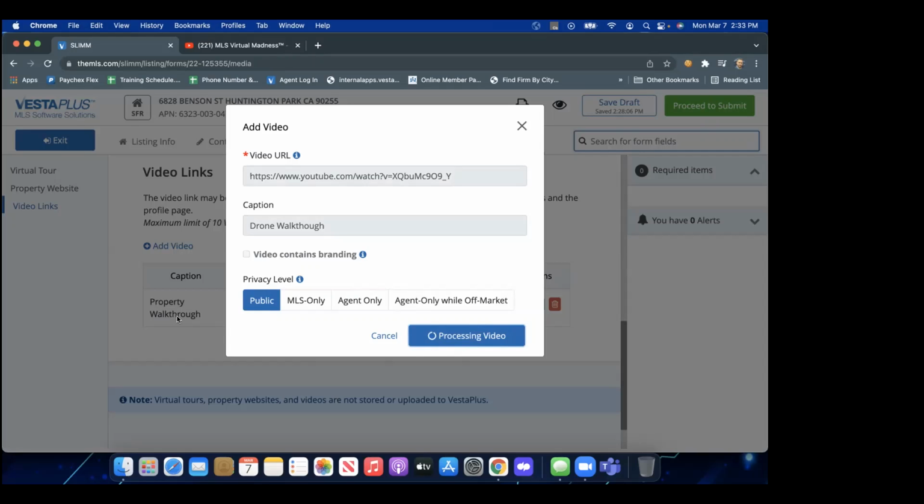You might already have seen some videos in the photos. When you're looking at photos of a listing, you'll notice that if there's a video added to the listing, the video will show up with the photos, or you can also access just the videos by clicking a link. It's probably a long video, so I'm going to cancel this.